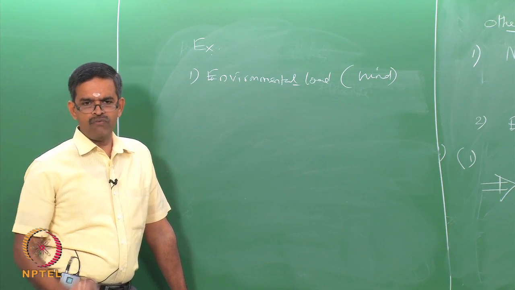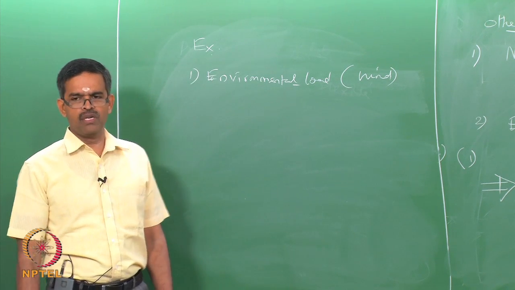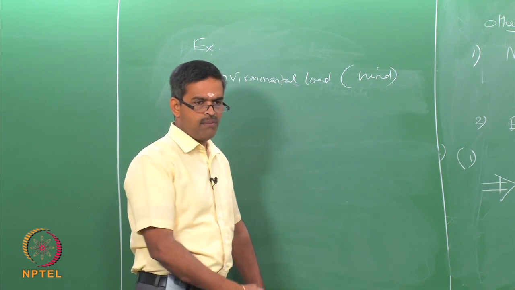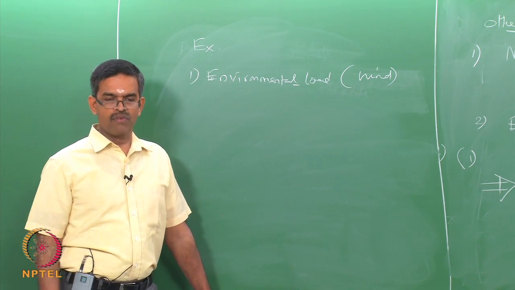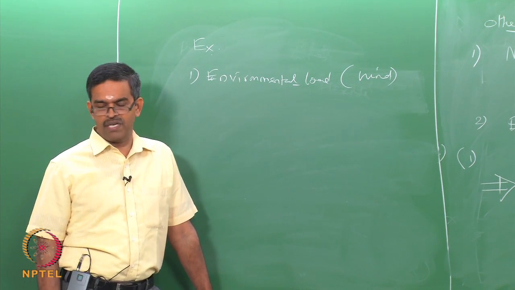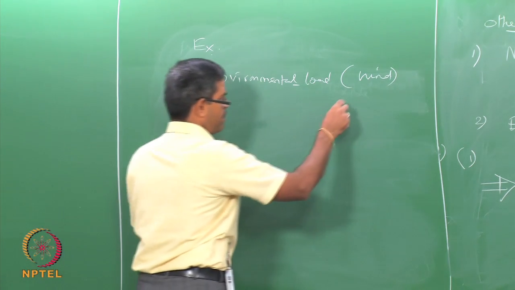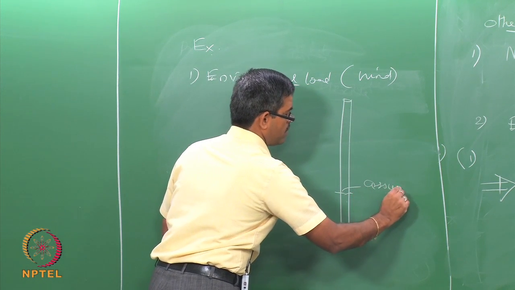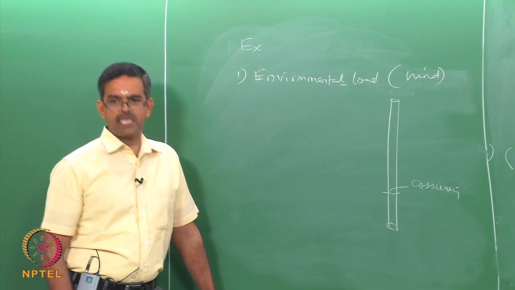Let us say I want to estimate the wind force on a given offshore member to design the member. We all know when the force is known to me on a given member, when the permissible stress of the material are known to me, I can always find the cross section properties of the member, what we exactly call as a design. We assemble this member, we call the structural geometry, we fabricate the member, we make a platform and commission the platform for oil and gas production and exploration. I want to know the wind force on a specific member. Let us take a member of a specific diameter which we are assuming. We all know if you do not know the diameter, you cannot find the force.